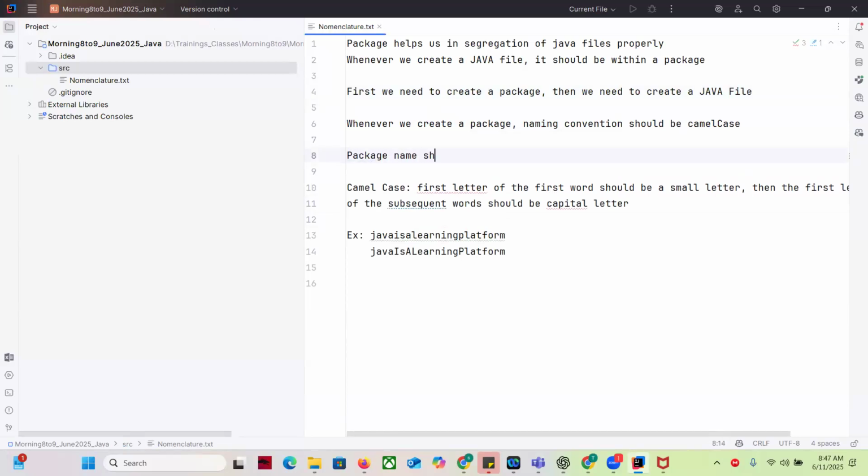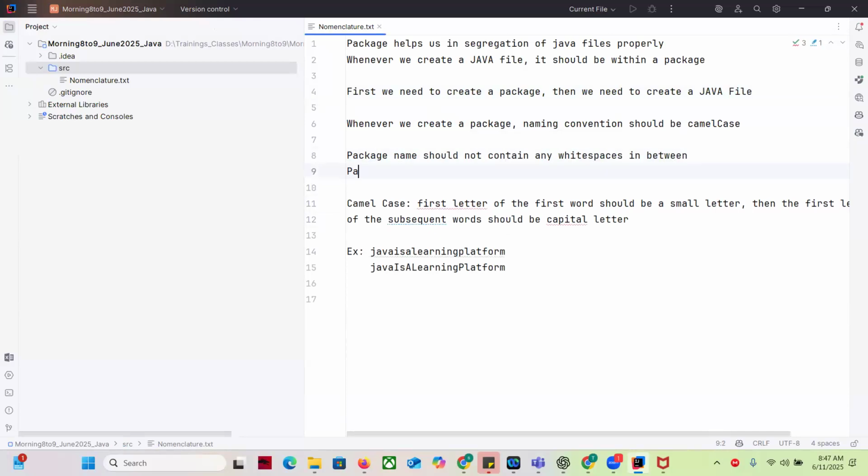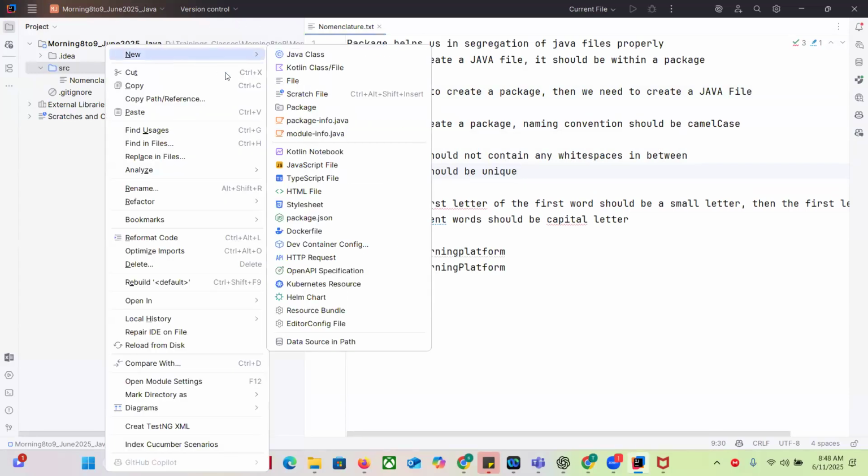A package name should not contain any white spaces in between. Clear? Package name should be unique. You cannot have a duplicate package. Special characters you can put.